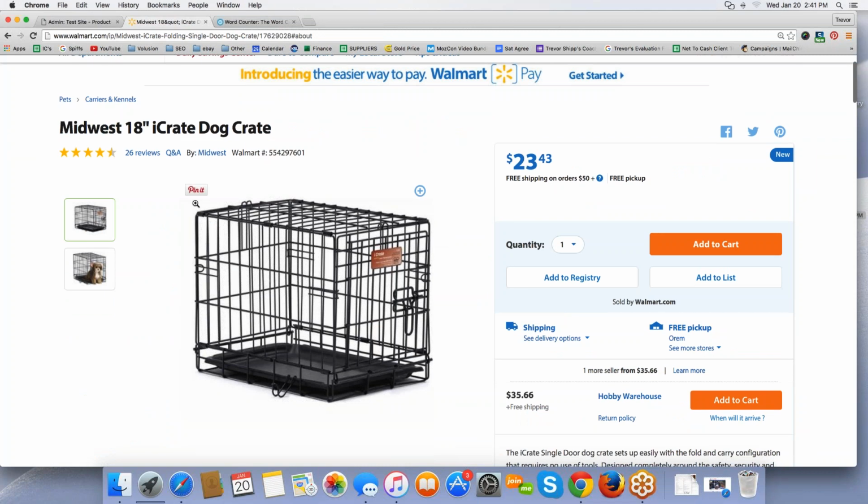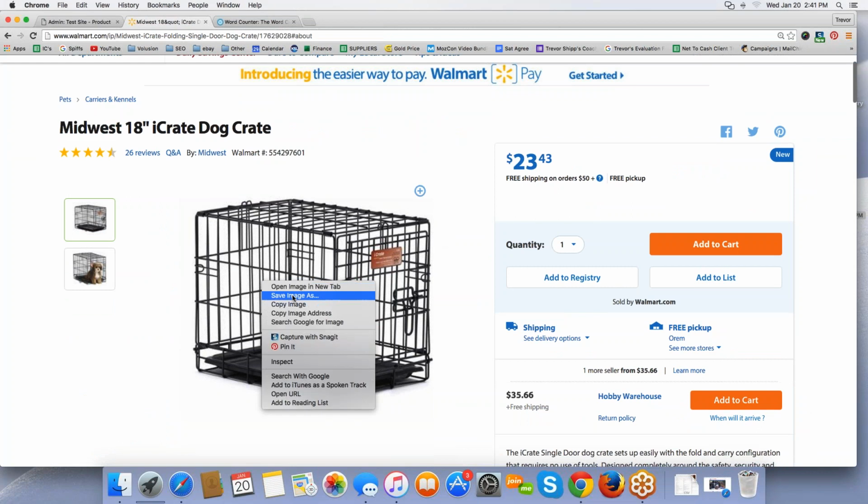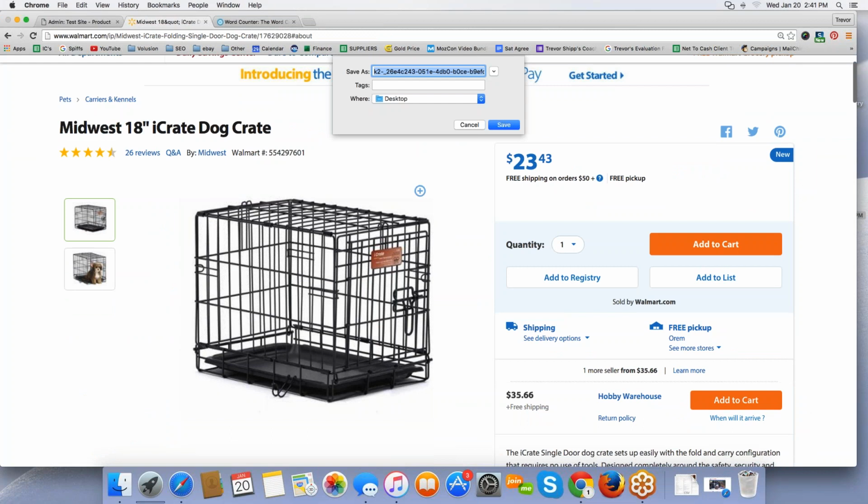Now, sometimes with your suppliers, you should be able to download right from their website. I could try that here on Walmart by right-clicking and hitting Save Image As, which it allows me to do, and I'm going to save this on my desktop. Now, notice real quick with me the file name it's going to try to save. See how awful looking that is? All it is is a bunch of letters and dashes and numbers, and it's a terrible file name. I would encourage you guys to edit your file names just a little bit.